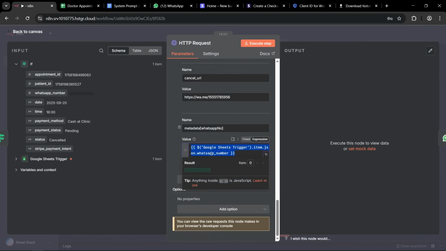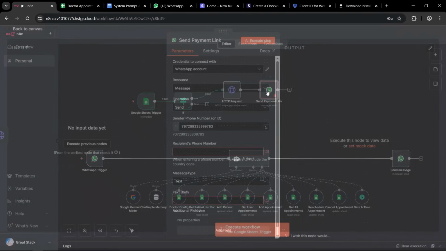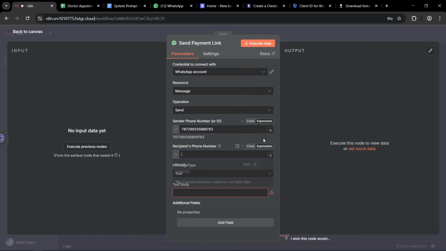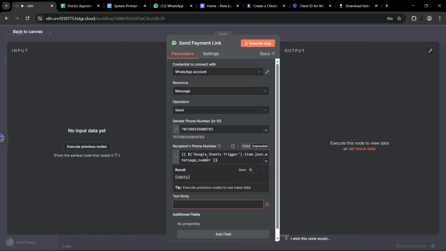So let me just copy this expression from here and provide it here in this WhatsApp node. So let's go to expression, click on this expression and paste it here. So we have provided this expression. Using that, it will provide the WhatsApp number where this workflow will send the payment link.